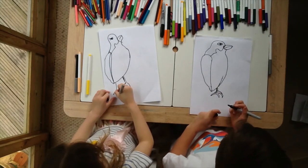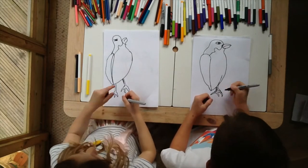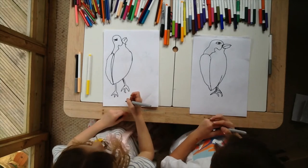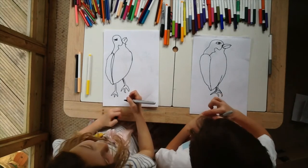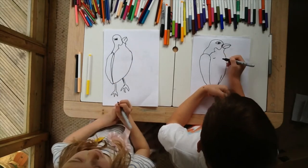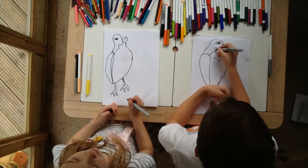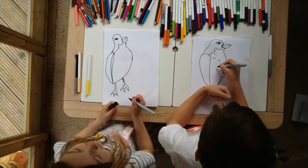I think mine's actually gonna be a pigeon. This is gonna be a pigeon, you know. So I'm gonna have to color it grey. And I don't even know what a pigeon color is. But it is mostly grey. But I can do a pigeon. And pigeons are my friends. And pigeons, I can do a pigeon language.